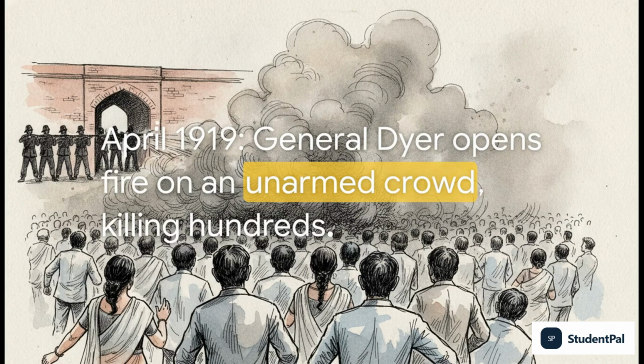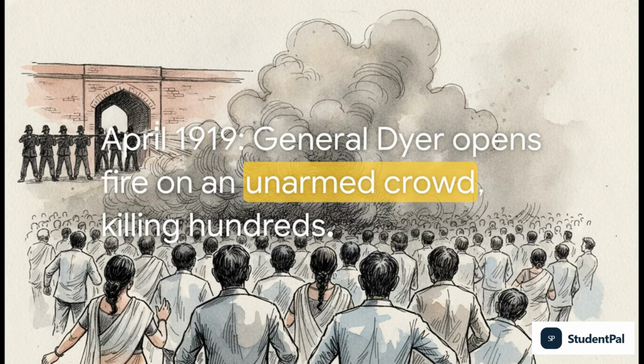General Dyer entered the area, deliberately blocked the only exit points, and ordered his troops to open fire on the unarmed crowd. Hundreds of people were killed. Dyer's stated objective for doing this was horrifying. He said he wanted to produce a moral effect, to create a feeling of terror and awe in the minds of the Satyagrahis. It was a brutal, defining moment in Indian history that sent absolute shockwaves of anger across the entire nation.